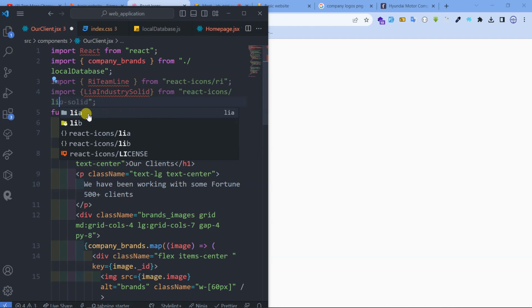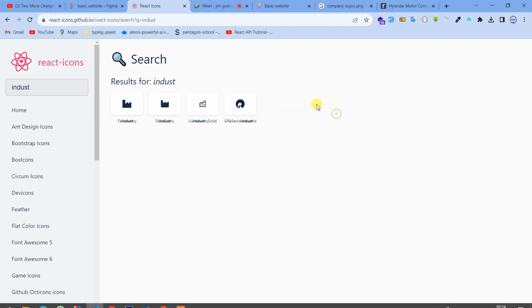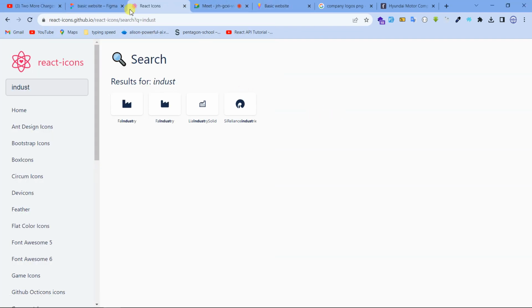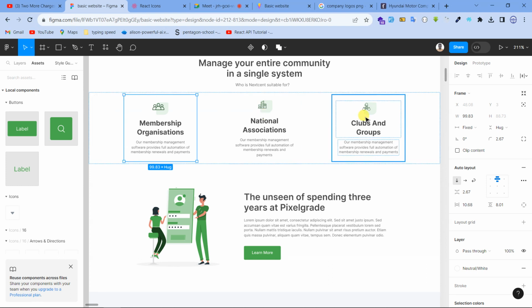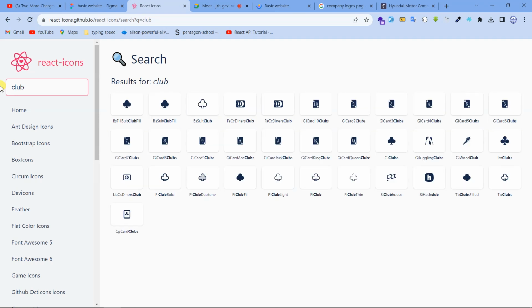Then we have another one. Next here will be this one here. It's like club or what. Let's try to put the same name like we are seeing there. Sometimes we get the same thing. Let's say club. It's showing something very different already.